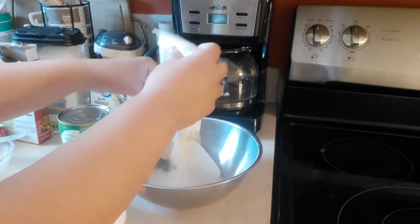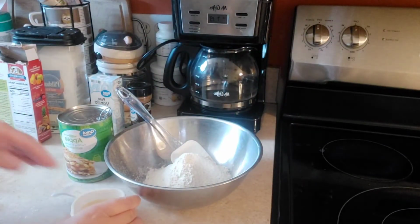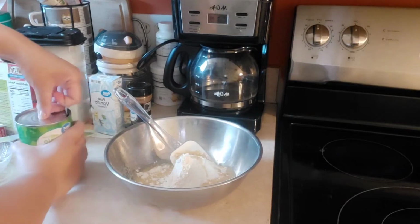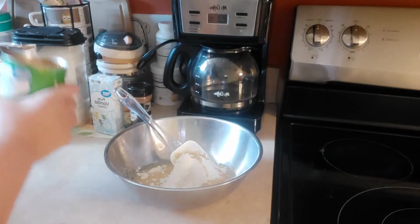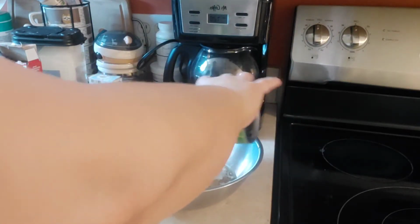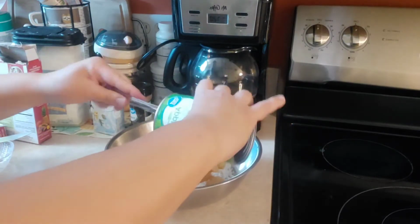So, we're just gonna throw this Calhoun Bend apple crisp mix in a bowl. And we're taking 4 tablespoons of butter and we're throwing it in there too, melted. And the 1 can of the apple pie filling. This one is 21 ounces, so just in case. And we're just going to put it in the bowl there, and we're just going to mix them together. And hopefully this will taste as good as I think it will.